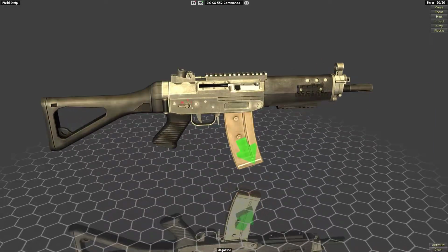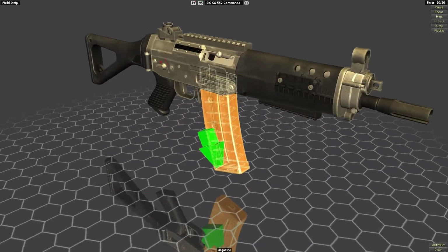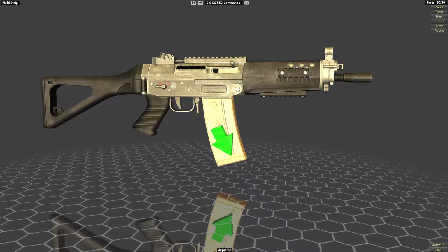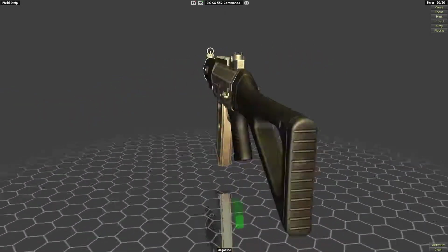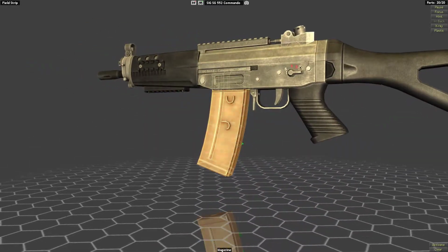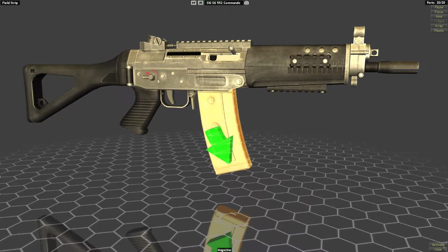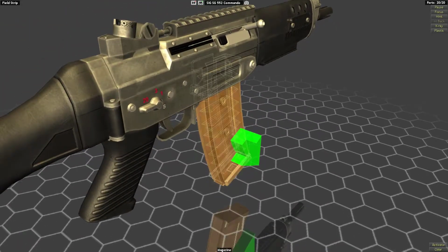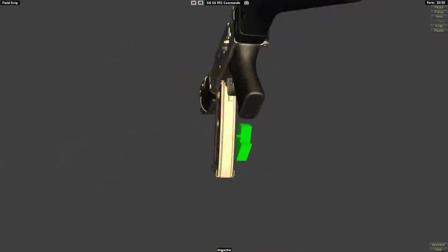Alright, so let me tell you what I know about this rifle. I know that I've seen it in a couple of games, especially this front handguard is very iconic to me. I know that it is chambered for 5.56, I presume. It's got similar sights to an MP5 regarding this rear rotating drum, and the front sight also seems very similar. Other than that, I don't know very much. It looks like it has a 30 round mag, which looks pretty standard. It is of course semi and fully automatic. It looks like it has a 3 round burst function as well, which is pretty cool. We're gonna be able to take a look at that and how that works, hopefully.